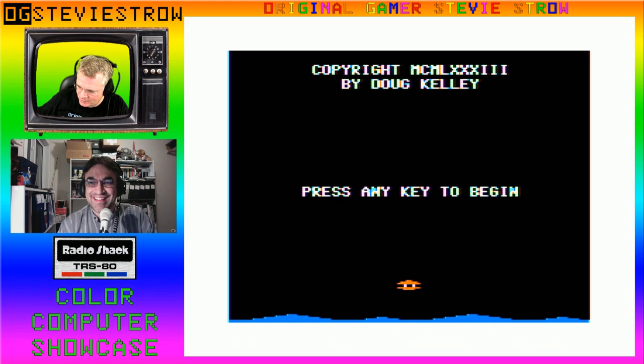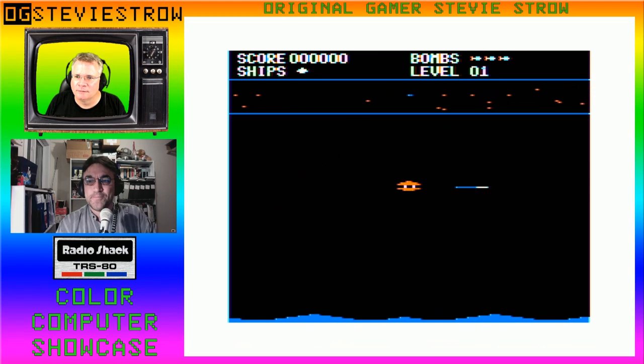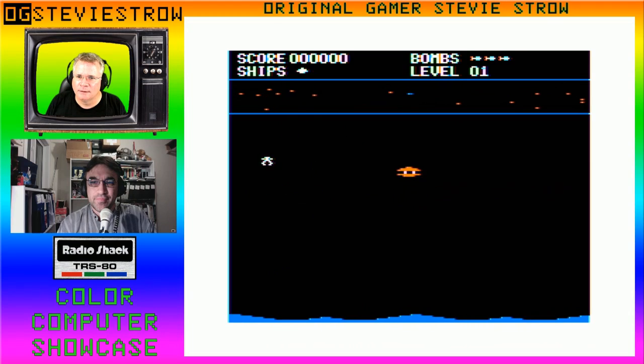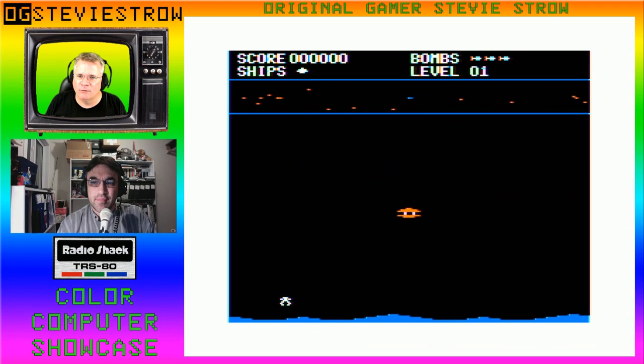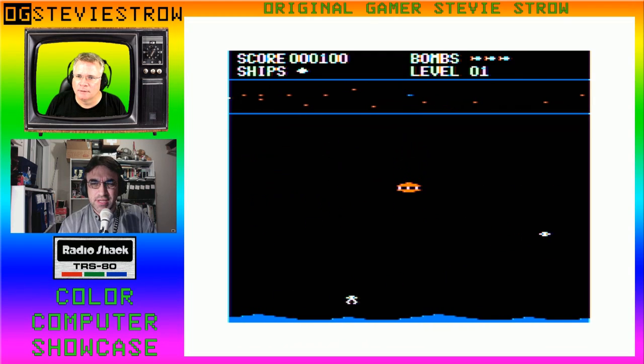Now this one is keyboard only? Yes, it is. Arrow keys to move, space bar to fire, clear key is your smart bomb. And if you want to pause, you can hit the P key. Okay, we can move in two directions. Yep. Space bar to fire. What is the key for the smart bomb? Clear.